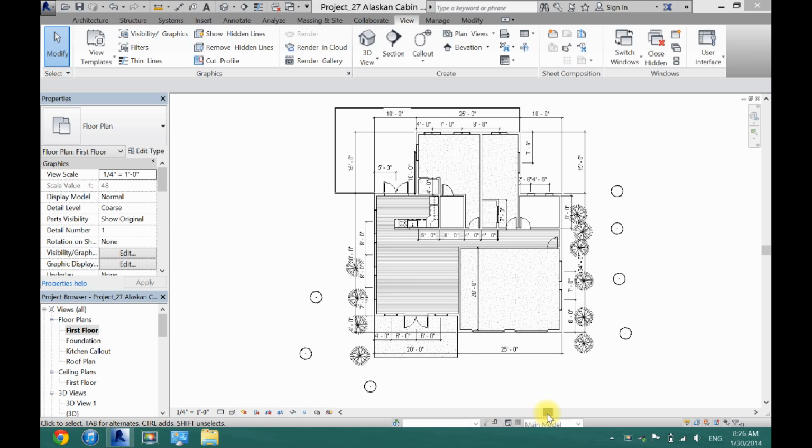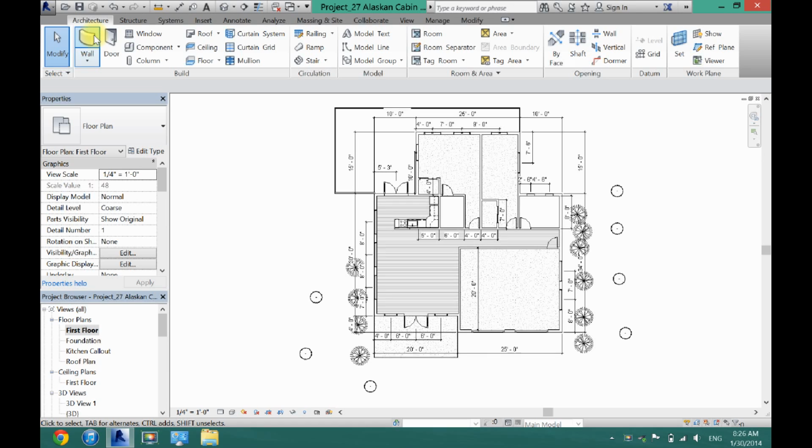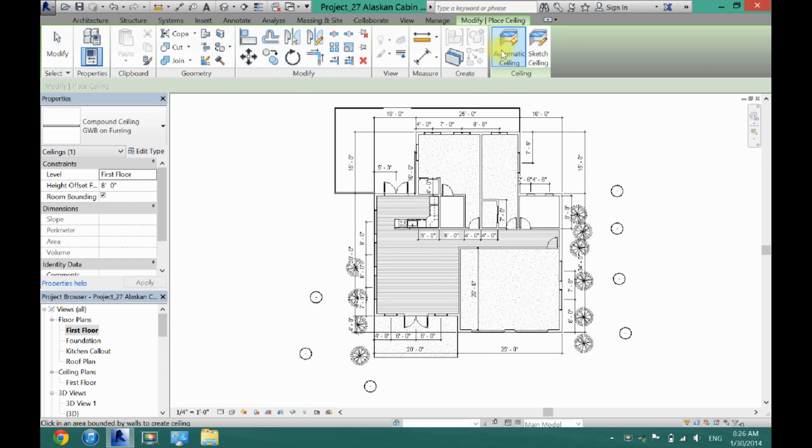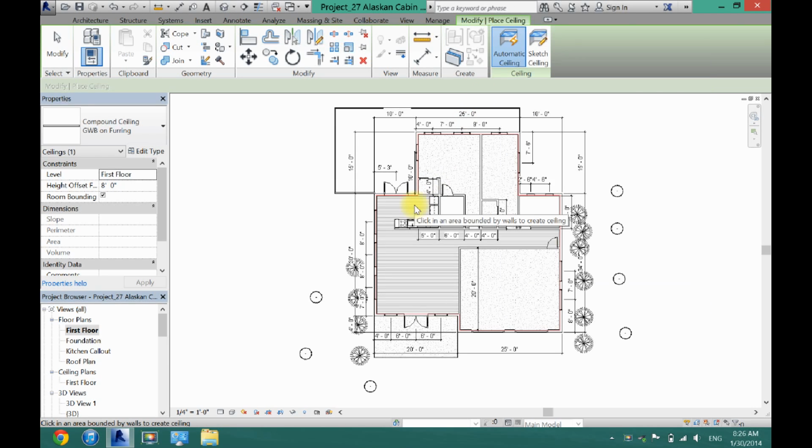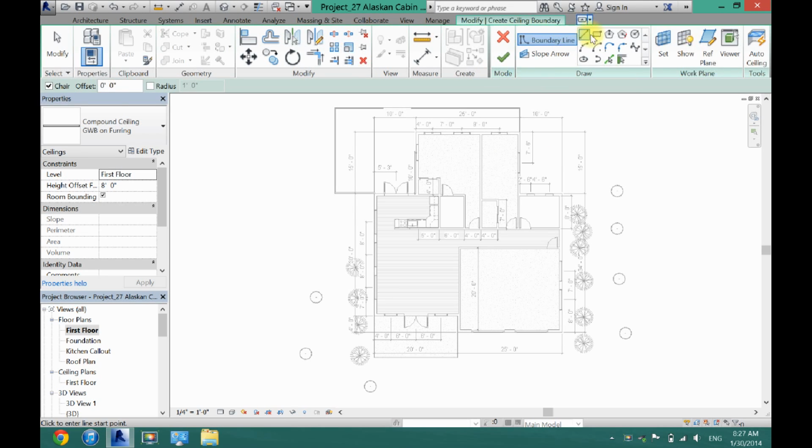So, the first thing you want to do is make sure you have a ceiling wherever you want to put your lights. I made a video on how to do ceilings, so if you want to go look for that, you can do that, or I'll just show you real quick right here again. So what you do is click the Architecture tab, click Ceiling, and then you have this automatic sketch option. If you want to select that, it will put a ceiling around your whole house, as you can see with this red line here, or you can just sketch a ceiling. You can just draw wherever you want your ceiling, so if you didn't want a ceiling in a certain part of the house, you wouldn't need to put that.